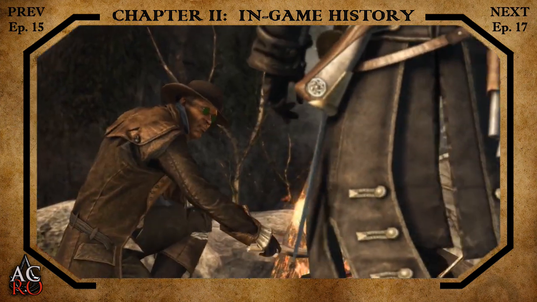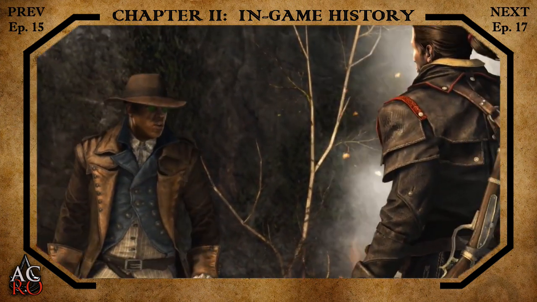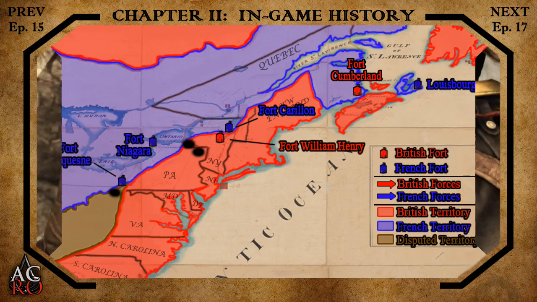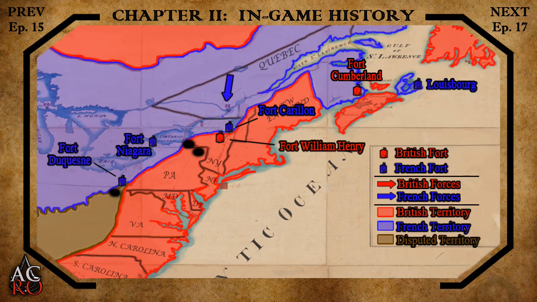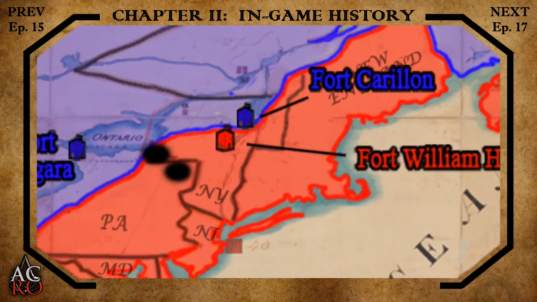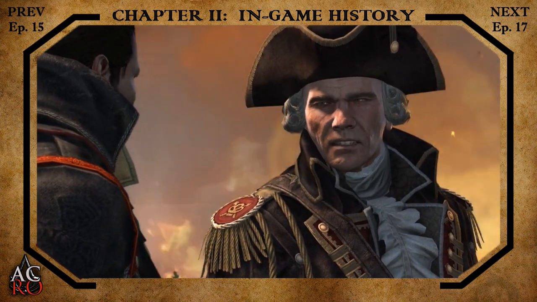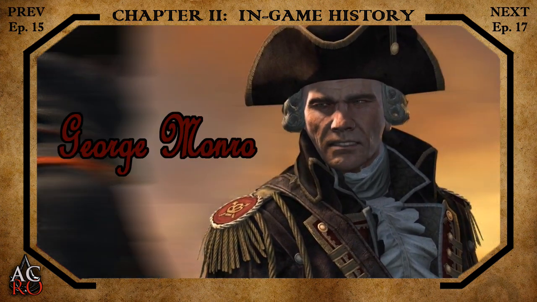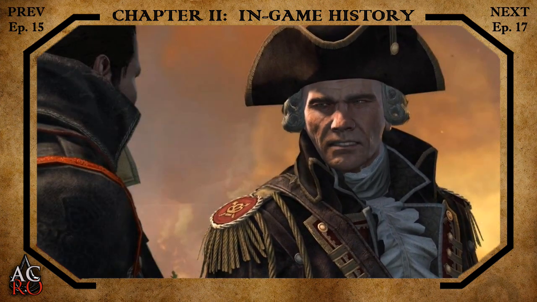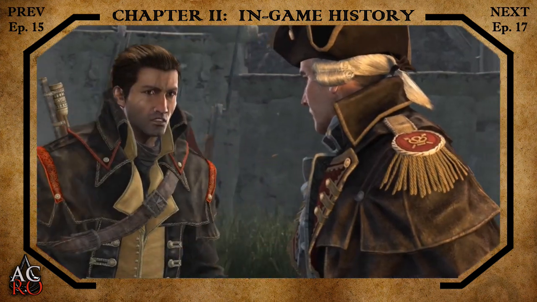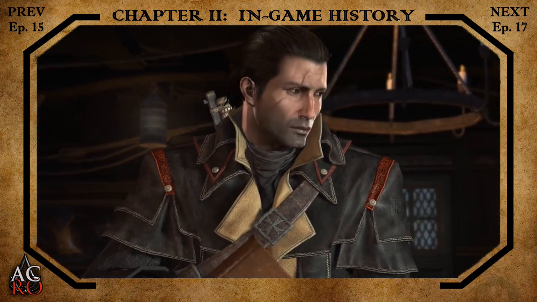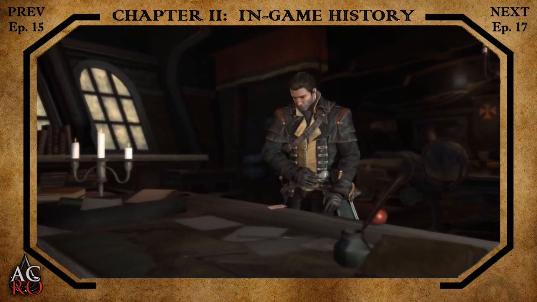Notably, among the chaos surrounding this naval warfare, another incredibly important confrontation was unfolding at Fort William Henry. Following an extended campaign where Montcalm's troops successfully picked off additional British forces, destroyed their supplies, and left them stranded, the French general began his approximate week-long siege in August of 1757. At the time, the fort's outnumbered British garrison was led by Colonel George Monro, who did his best to hold off the French in hopes that reinforcements might arrive. However, he was eventually forced to surrender. This event and its subsequent aftermath were also depicted in Assassin's Creed Rogue.